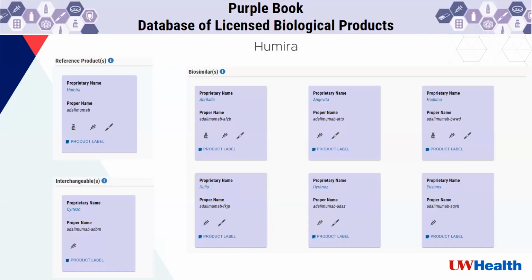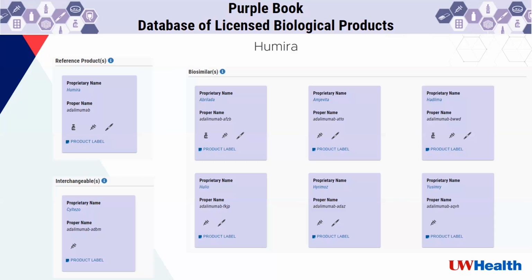In the next couple slides, I'll have just a few screenshots from the purple book. When you enter the purple book, there will be a search bar that you can use to search any type of biologic name. For the first example here, I searched for Humira. When you search that, it pops up with a screen that you can scroll through that will show you what the reference products for Humira are, which products have achieved interchangeability status, and which medications are biosimilars. One thing the purple book does not provide is which medications are currently available to purchase. So that's something you'd have to look up in either Lexicomp or your drug distributor or wholesaler database.